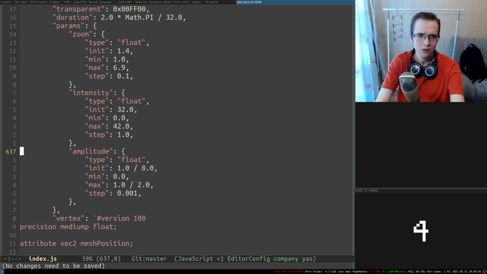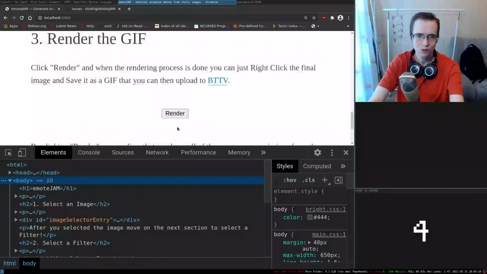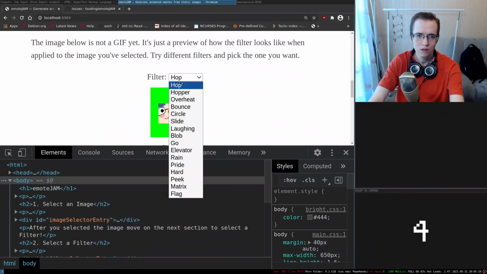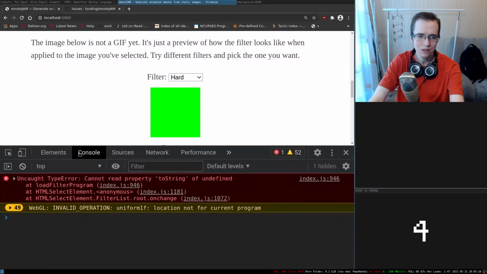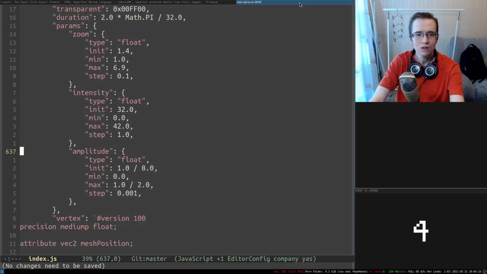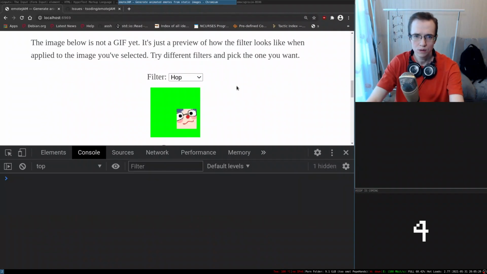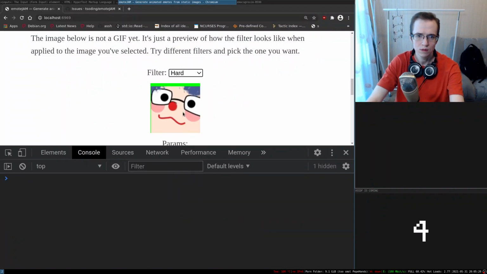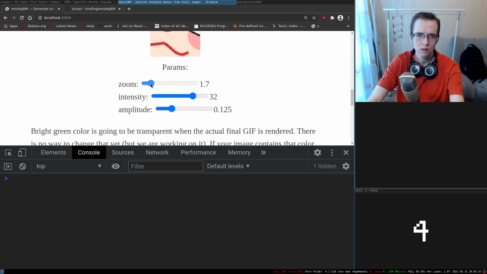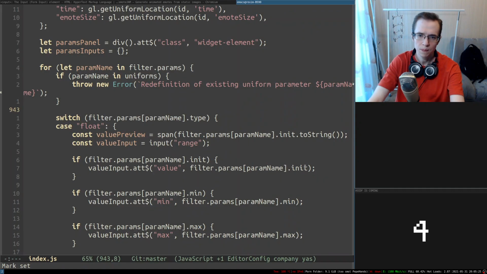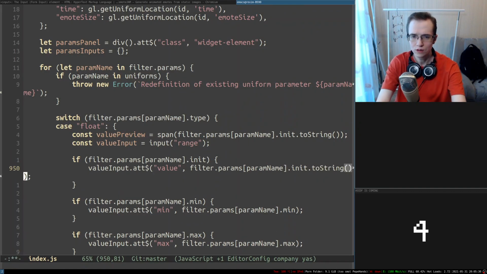But what happened? What is going on? ToString is undefined. Okay, so ToString for the init. Sure. Okay. What if I also do ToString in here?